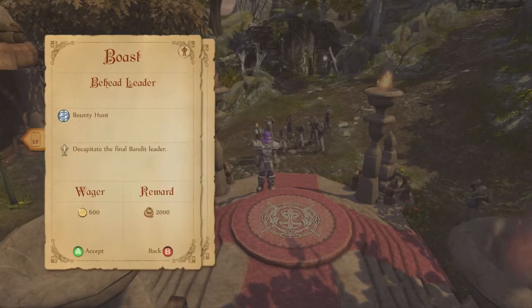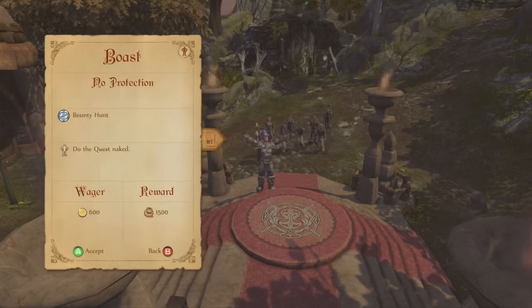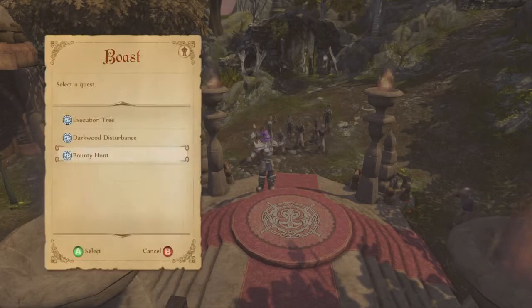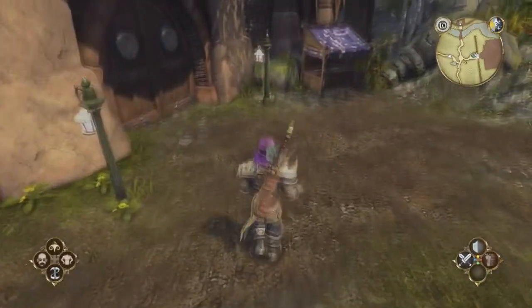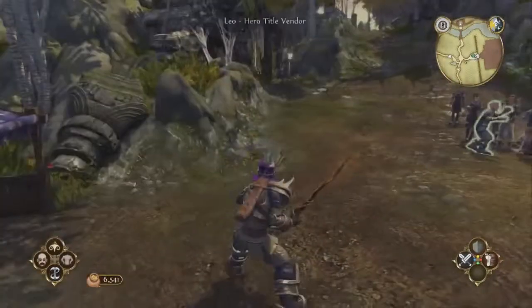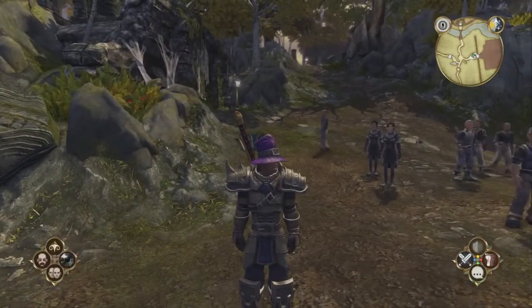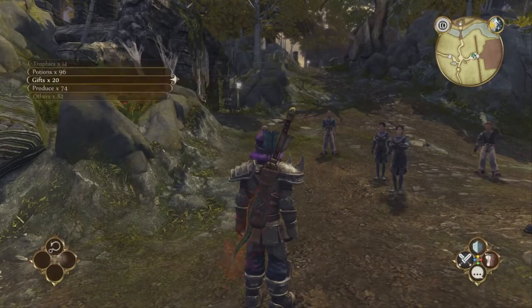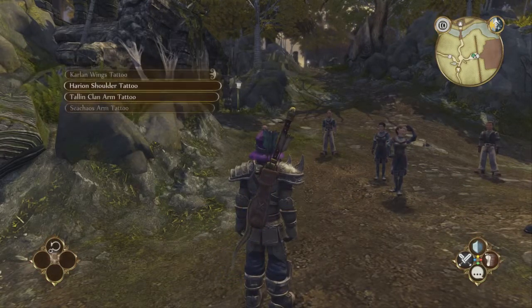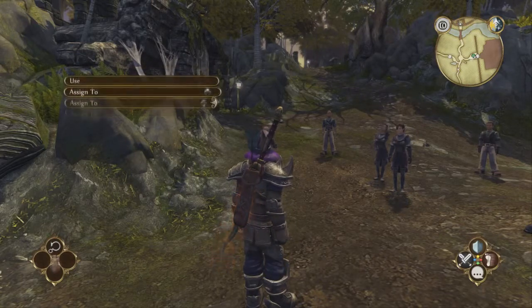Decapitate the final bandit leader. We can try it. I'm going to try that just by shooting him in the face with my bow, because that's been the best way I've had to decapitate people so far. But my sword should also be really good at decapitating people because it does a lot of damage. Okay, anyway. Now that all that's done, let's go equip our guild seal again. Damn these menus, I swear. Okay.